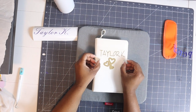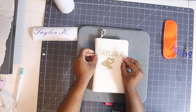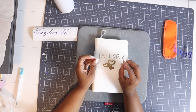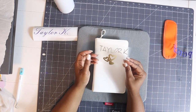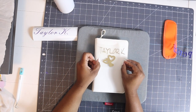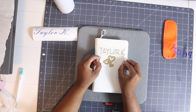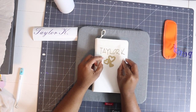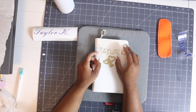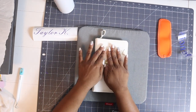So I went on Cricut.com to find the proper heat times for faux leather when using everyday iron-on vinyl. And for faux leather and nylon, which this is nylon, the proper heat time is 280 degrees for 30 seconds.